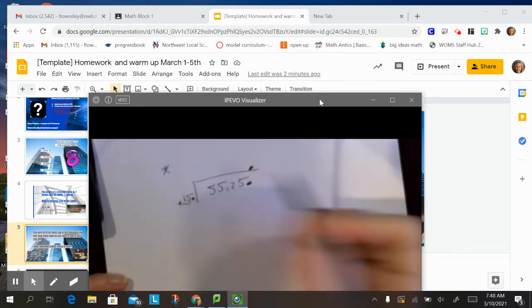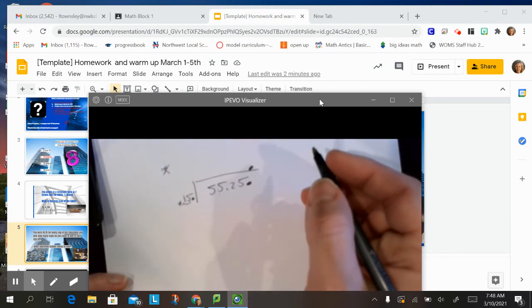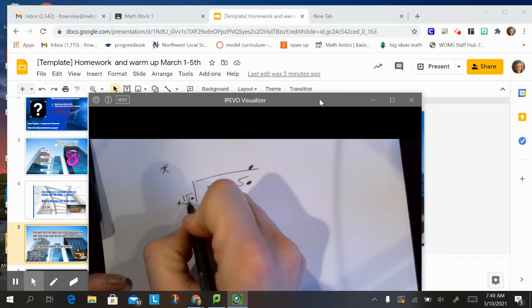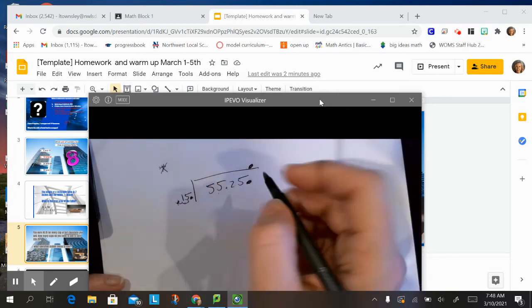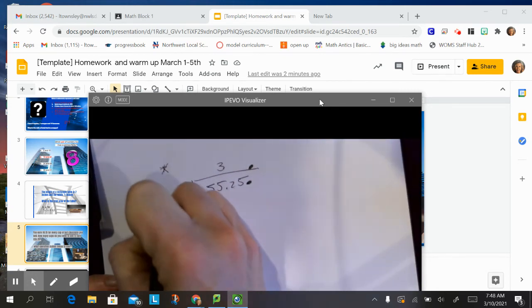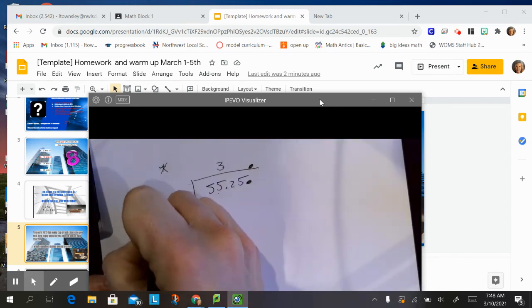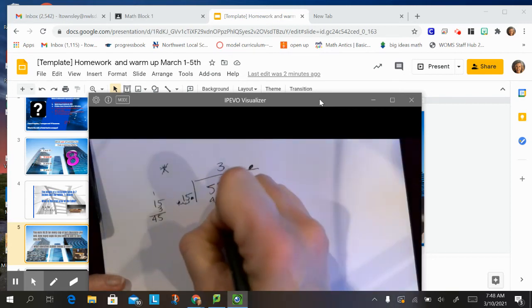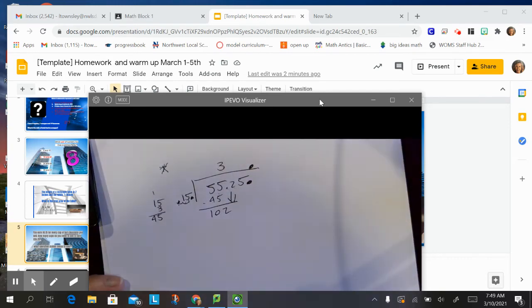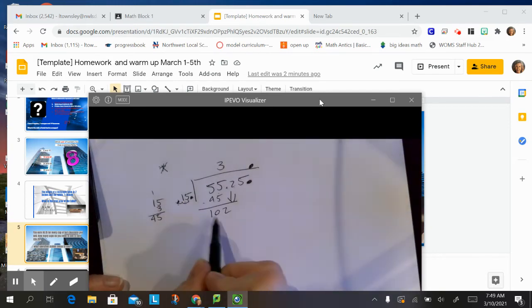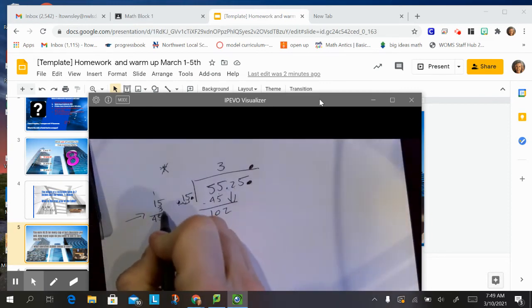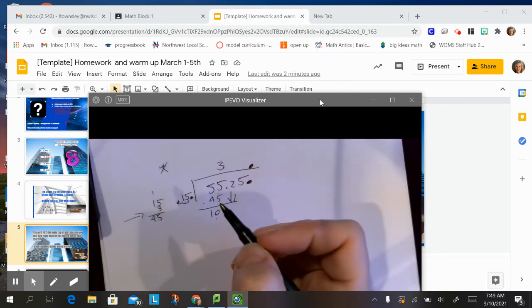So how many times does 15 go into 55? And you're going to say 1 is 15, 2 is 30. Let's try 3. So 3 times 15, and I'll do it over here. 3 times 15 is 45. All right, so then you subtract 45. You end up with 10. Bring down your next number. Okay. How many times does 15 go into 102? And I don't know off the top of my head, but I can look at this. And I know that 3 groups of 15 is 45.